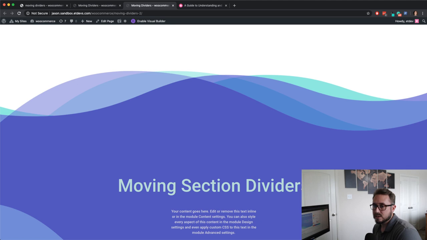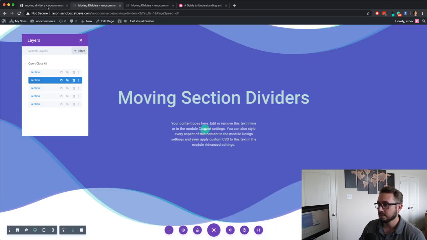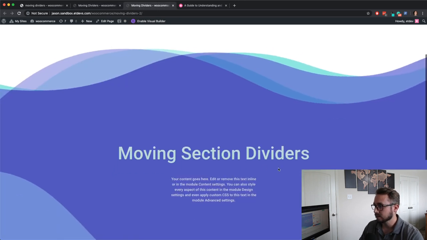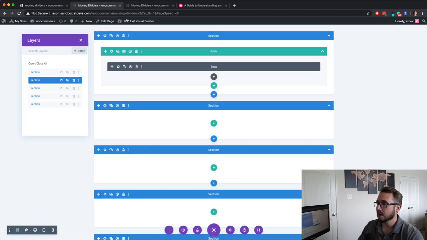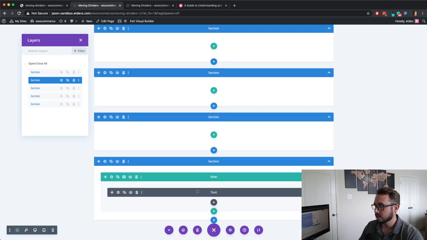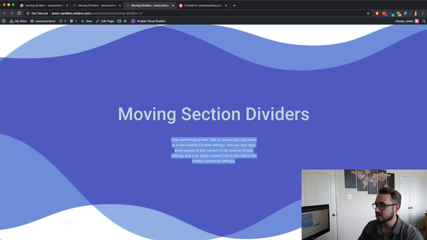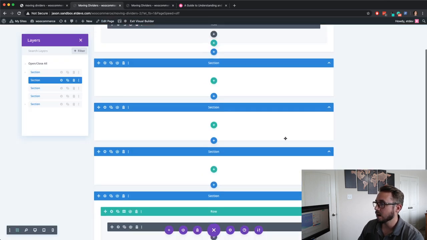So Assam, another question here. I missed how these stack without being placed above or below the other dividers. So good question. Let's just do a quick look at the wireframe view, just to show you the setup here. Our first section was a content block that holds our header, and that's this one here. And then the bottom section is what holds our text body, our little text block here. So these are two sections, and in the middle are our section dividers.